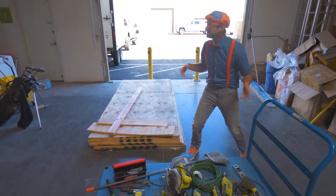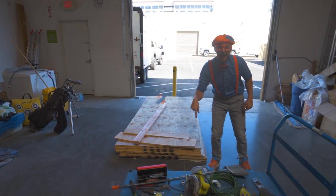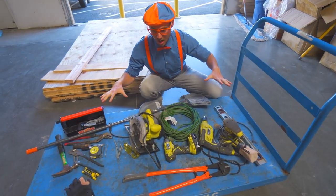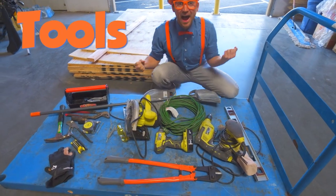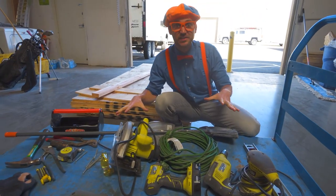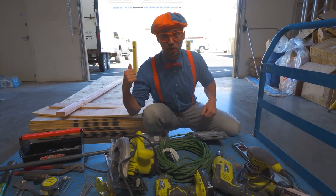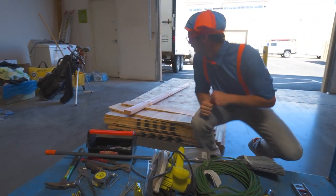Hey, it's me, Blippi! And look at what I have! Whoa! This is a lot of tools! I am so excited to use these tools today with you! But first, we need to shut the workshop garage door.